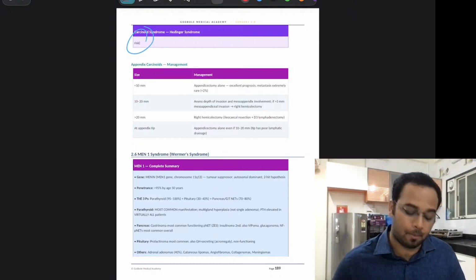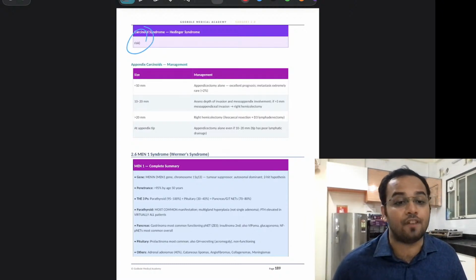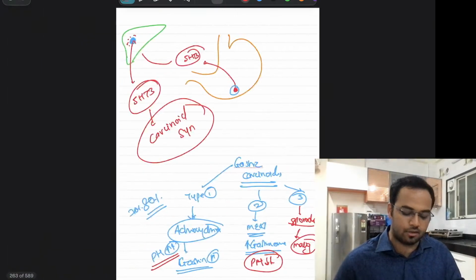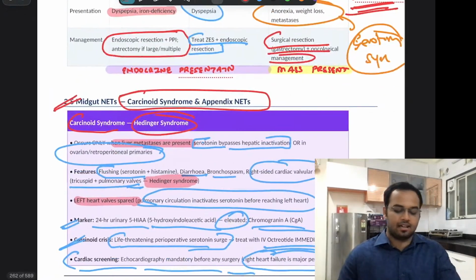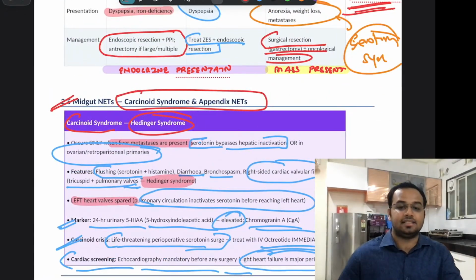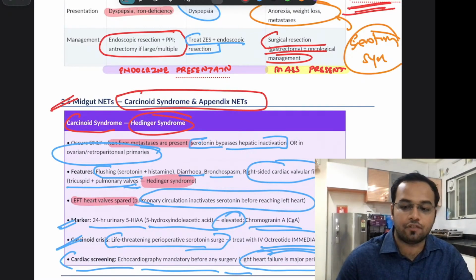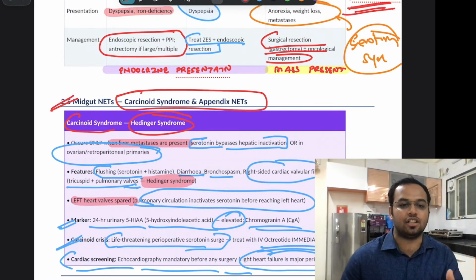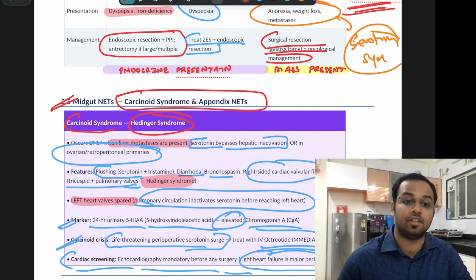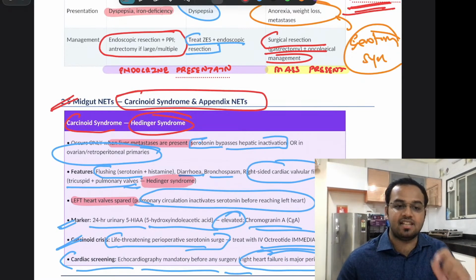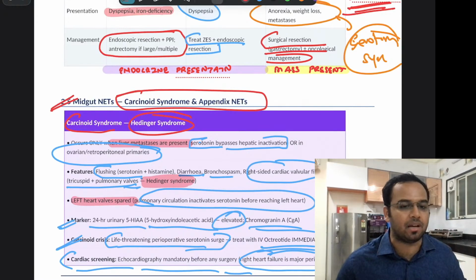On the sad part, the patient landed up with valvular fibrosis, which we saw. We did a 2D echo of the patient. The patient was the culprit of what is called Hedinger syndrome, and sadly the patient was no more after 15 days. So my point in telling this is that this happens within fractions of seconds, and patients can be lost within a fraction of a second. So it is very important to keep a very high index of suspicion. Any GI tract cause, fibrotic mesentery where you are not getting any cause, because CT scans won't pick up carcinoids.